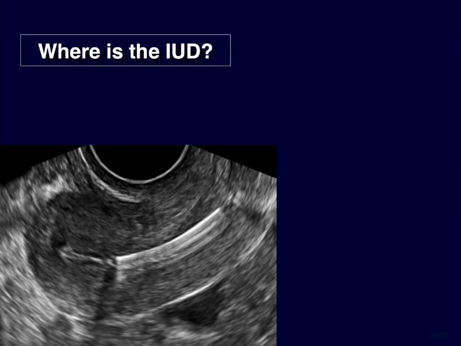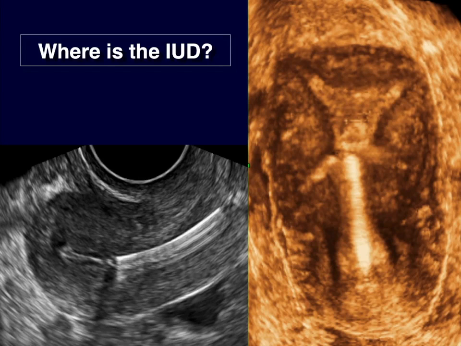So here, where is the IUD? Well, the IUD certainly looks like it's in the uterus. Certainly the shaft is in the uterus. The question is, where are the arms? Well, the shaft is a little low in the uterus. It's not quite at the very top. And because the uterus is a triangle, I would worry that the arms of the IUD are embedded. And in fact, they were, but we could only see it with 3D. So here you can see the arms are embedded in the body of the uterus, well below where it should be.